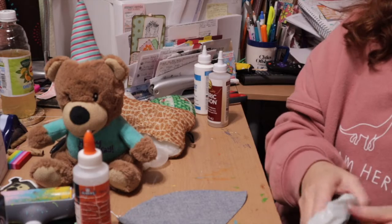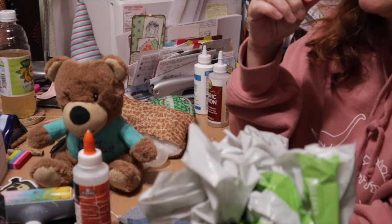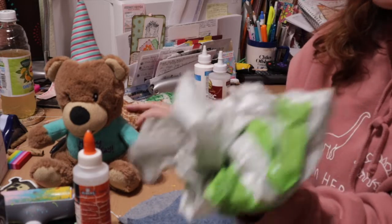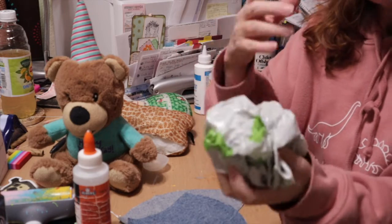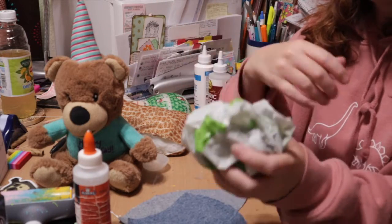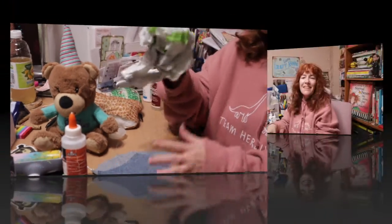I really like the plastic bag option because it gets rid of dangerous stuffing but still gives a soft toy. You can collect these bags from the grocery store and everywhere else. Stuff your dog's toys with them — and they're also great for stuffing dog beds or dog pillows. Even if a bed gets wet outside, you can cut it open, pull out the bags, dry them because they're plastic, and then re-stuff another bed or toy. It's a great way to reuse them again and again.